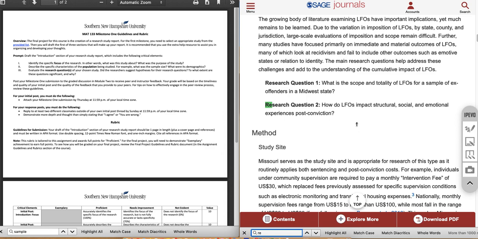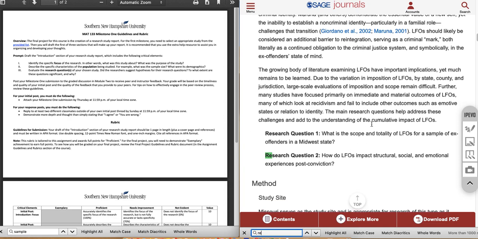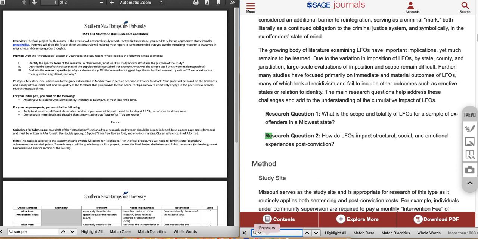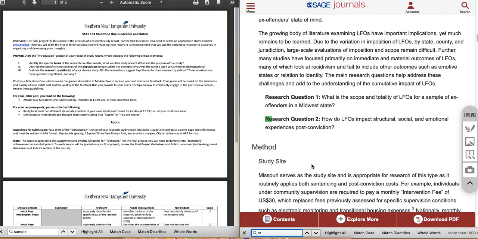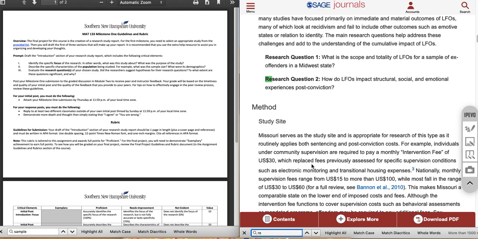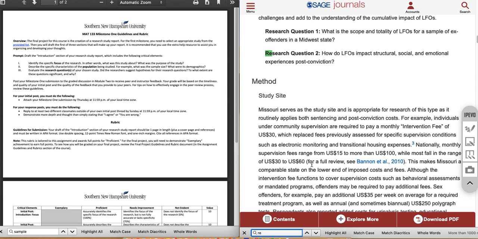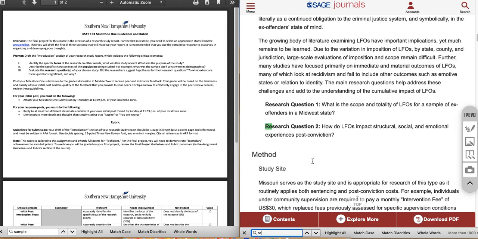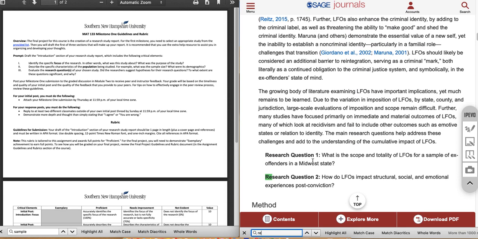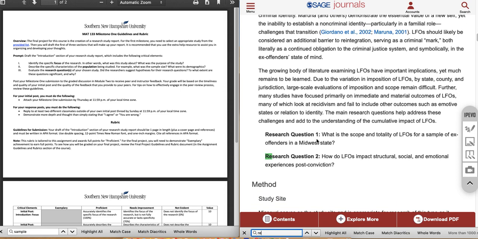You may want to search your paper for hypothesis or research questions, and read through everything carefully so you find them. You might get lucky and find it right away like we did, but it could be that you don't. So you want to be careful about that, and make sure that you are writing about that properly.